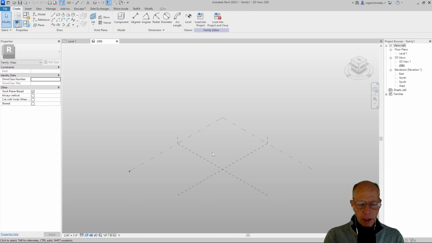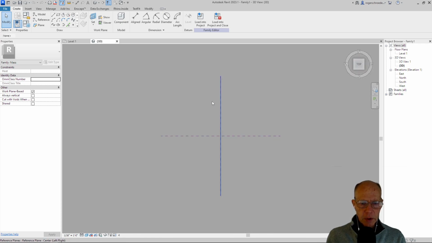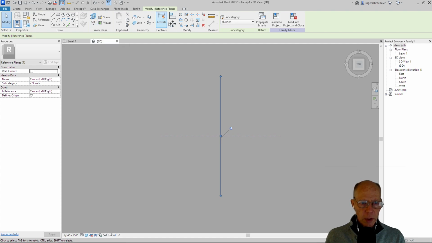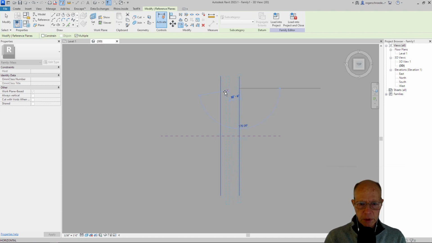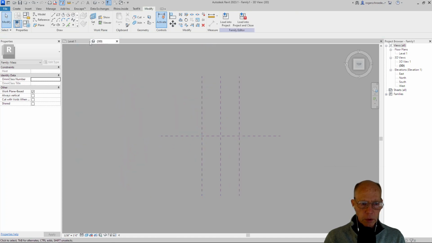And we're presented with a set of reference planes. We're just going to add some reference planes to these. This is going to be our construction environment. Basically, we want a footprint that is about 100 feet by 100 feet. So I'm going to rotate to the top view, and I'm going to grab these reference grids and just do some quick copying. I'm going to copy this one over 50 feet, thinking that this is the center one. I'm going to move it over 50 feet. I'll just type in 50. Then I'll go back the other way, and I'll go back 100 feet, just the equivalent of 50 plus 50. So now I have the furthest lines are 100 feet apart.